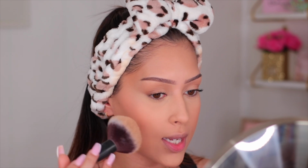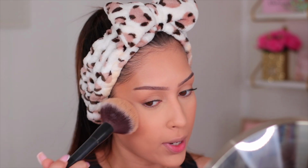And then when I basically have applied the powder everywhere else besides the cream bronzer and over the liquid blush, then I'll take whatever is left and I'll lightly just press it over those cream products because I don't want to diminish the color. I just want to set it just a little bit so when I go in with the powder bronzer and the powder blush, they won't get patchy and stick to a certain area.